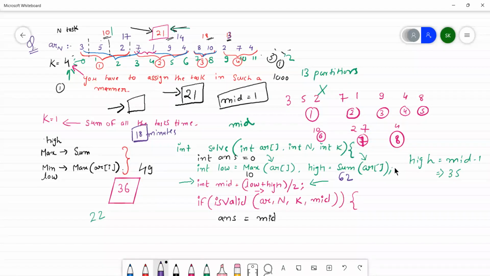Everyone else, you can also participate in the discussion and tell me how many partitions are possible. There are 12 elements, so 12 partitions. No, Vishnu, sorry, with 35. Oh, with 35. Okay.